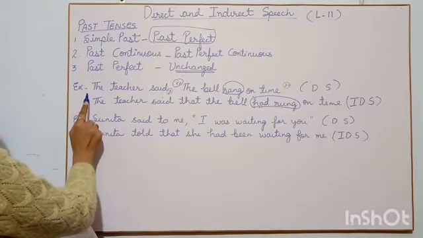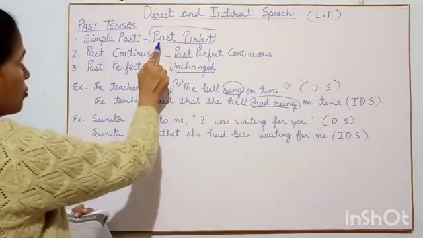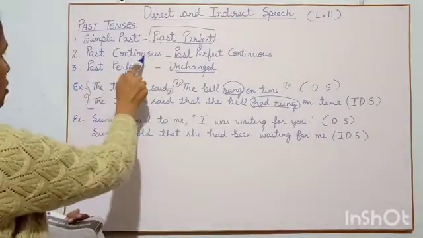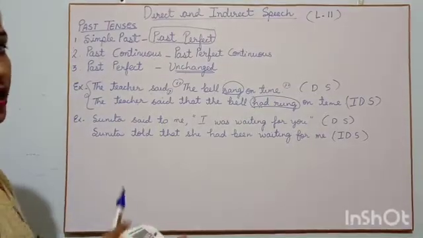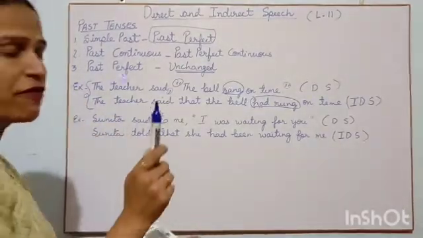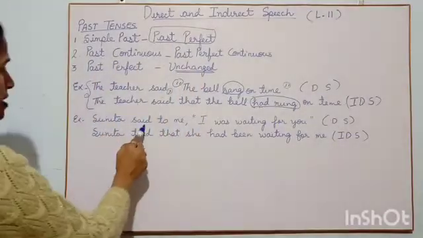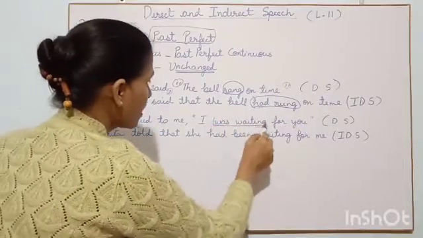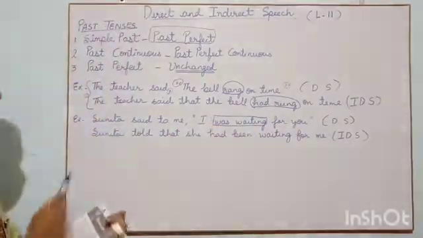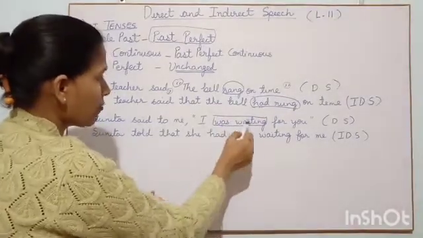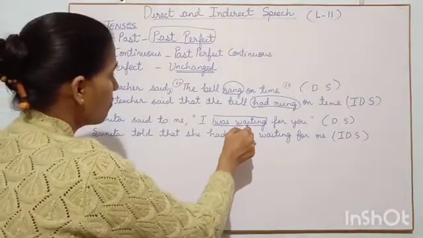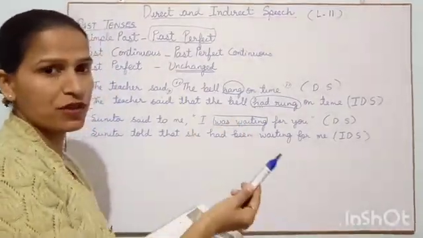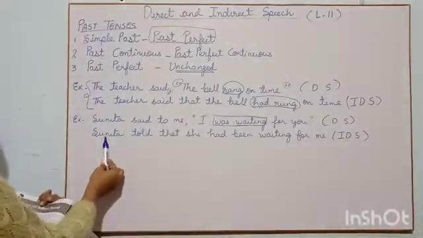After understanding simple past into past perfect, now we will come to the next one, that is past continuous. That will be changed into past perfect continuous. See, Sunita said to me, I was waiting for you. Now this was waiting is showing us that this is in past continuous. Why past? Because was is there. Why continuous? Because the ing form of the verb is given. Wait, waiting, the ing form of the verb is there. That is why. So let's see how it changes.